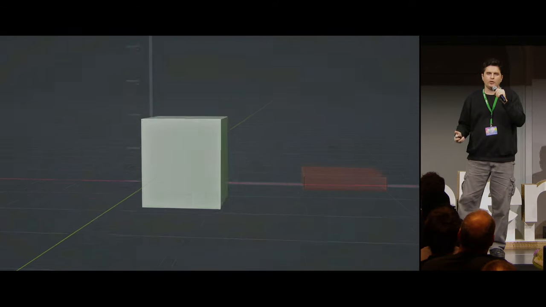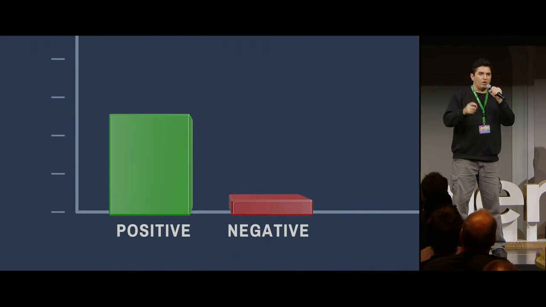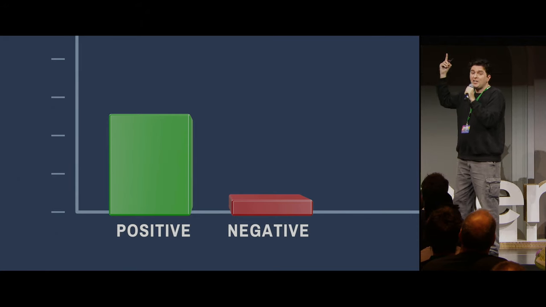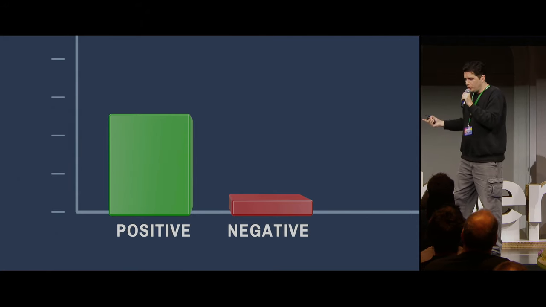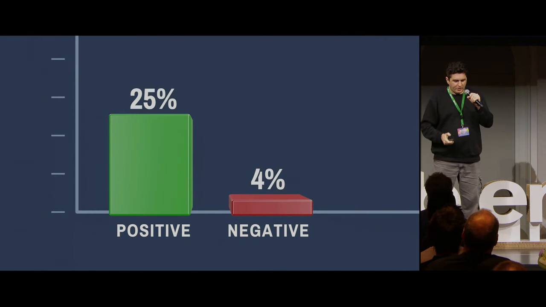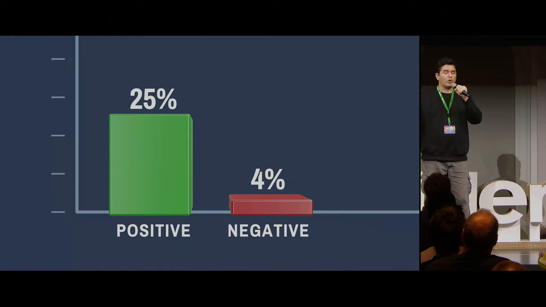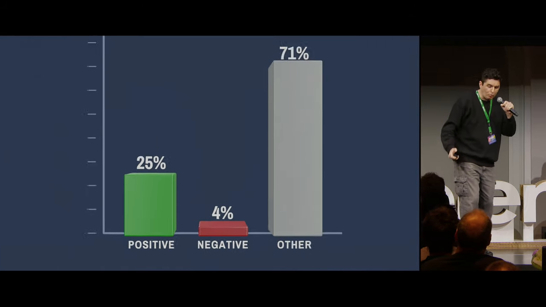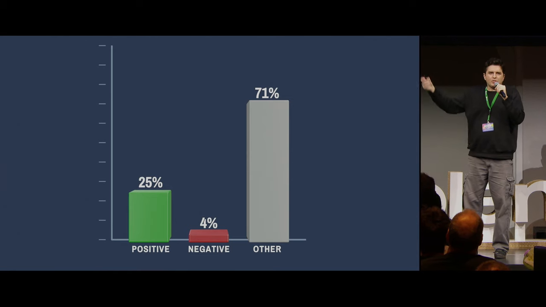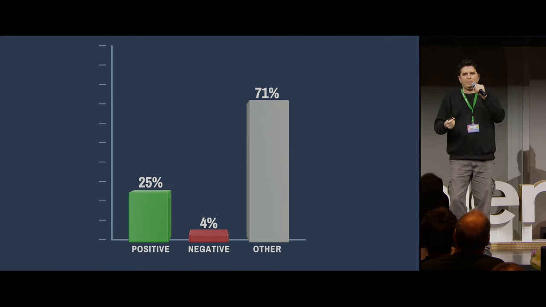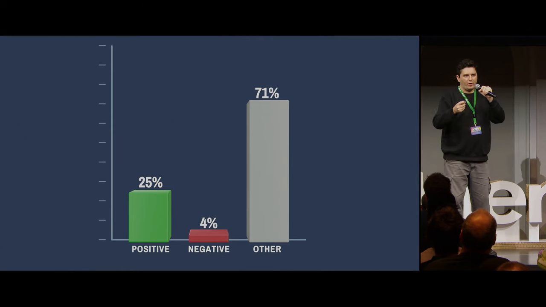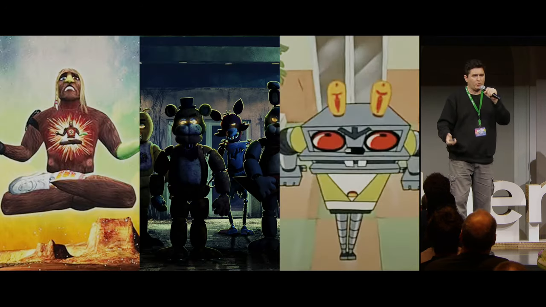So the first thing to note is that the ratio of positive to negative comments was 6-1, which is surprising and kind of awesome. Any YouTube creator should be happy with that, but it's not the whole story, okay? Because this comprised only 29% of overall comments. Most of the rest of them were either random words, jokes, and riffs, or people telling me what other existing media my original thing looks like, which filmmakers love to hear.